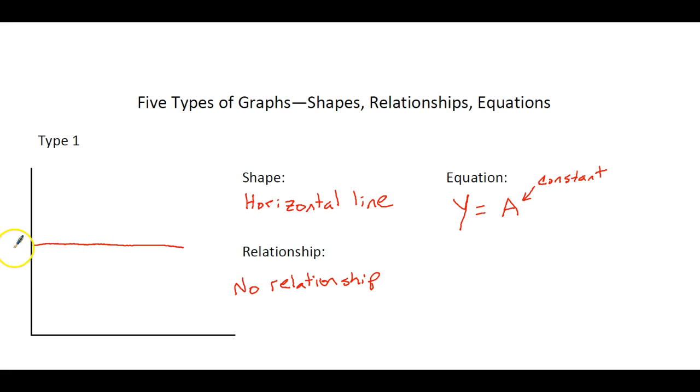For example, this number might be five, so here y is equal to five. And you'll notice it doesn't matter what value of x you have. It could be two, four, six, eight. It really doesn't matter. You'll see that the value for y is always the same. So we don't put x here at all. This is your equation. It is a horizontal line, and there is no relationship for this one at all.